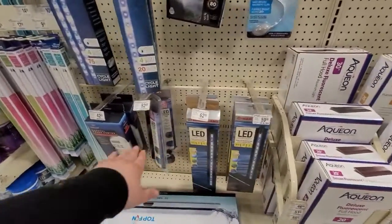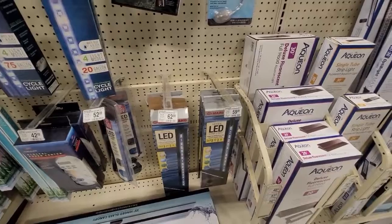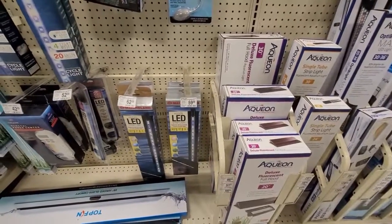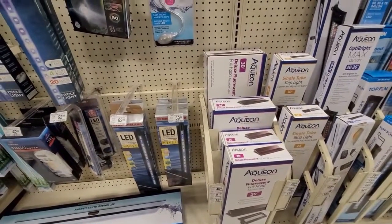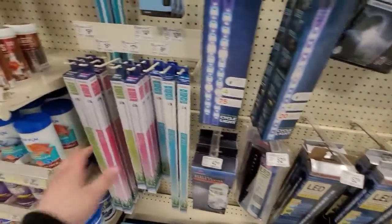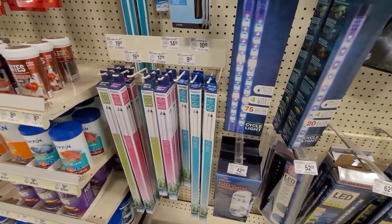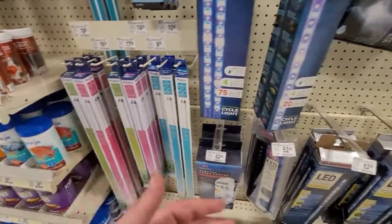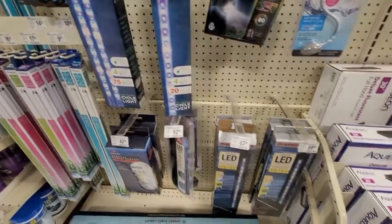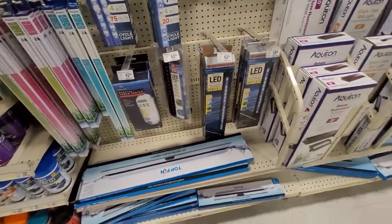All these lights are way overpriced. They're not going to do the trick for you for growing plants. Now, they might expose the fish enough that you can see them, but that's about it. When it comes to these old tubes, they're really phasing them out, and things aren't being built for them lid-wise and stuff. So I would definitely go with LED. Saves you a lot of energy also in the long run.